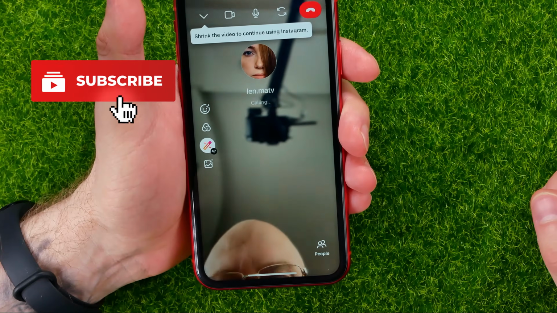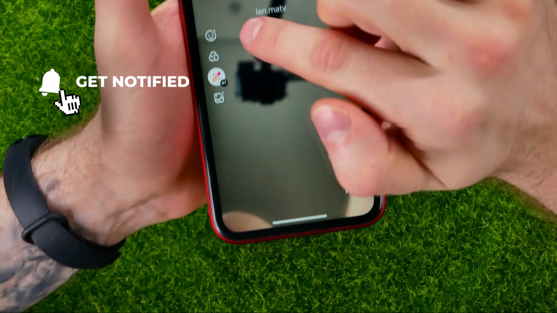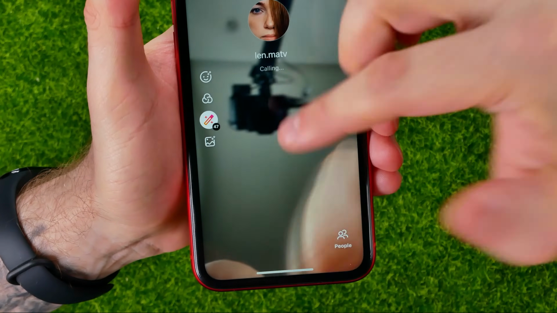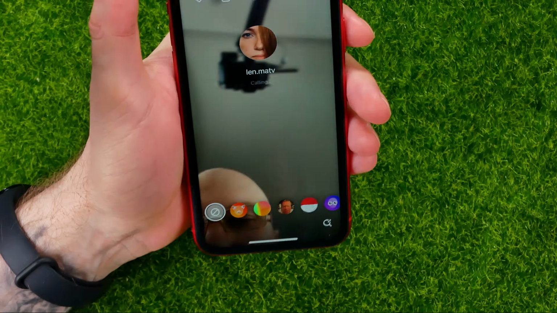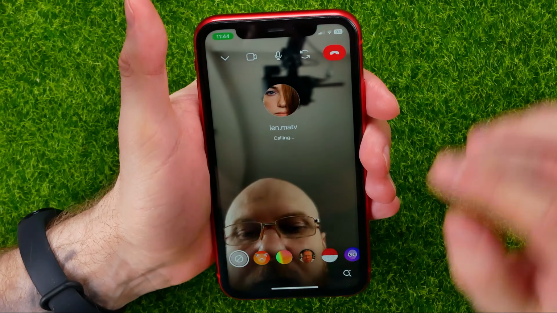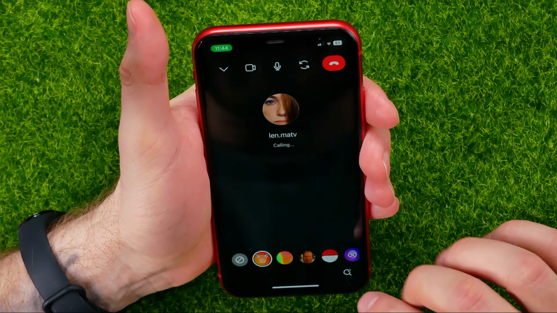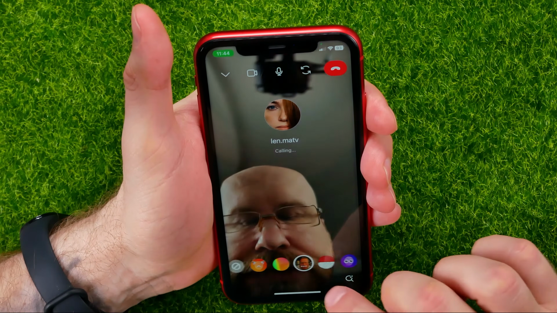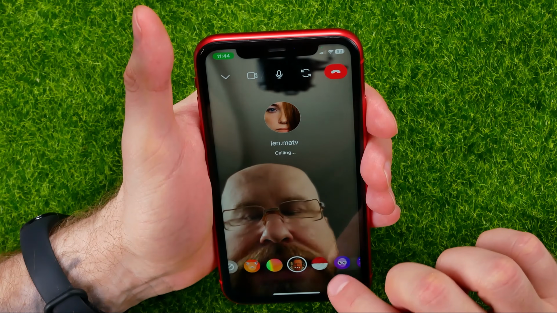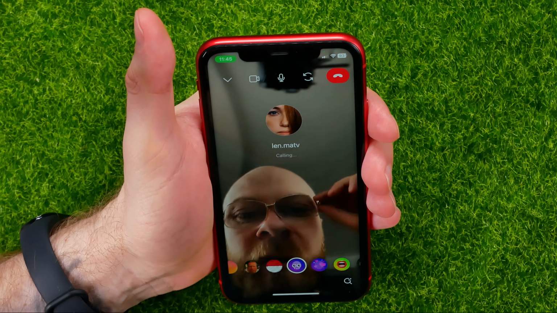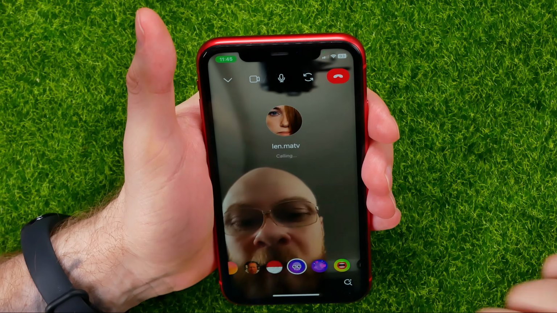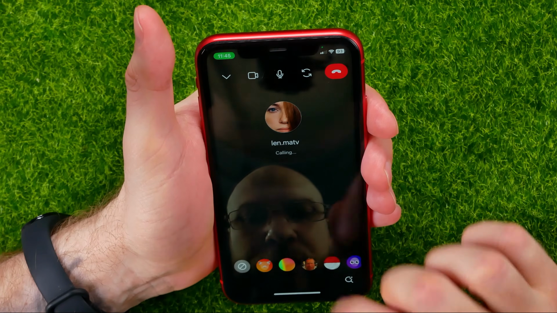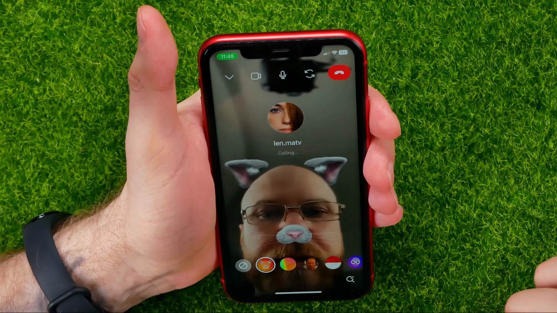And once you did that, you can hit right here at that smiley face icon to apply a filter to your face, just like that. Now you can look at your camera and then select any filter from those filters, just like that. You can make a big head, or you can make big eyes in that way, and you can apply any filter from here. Also, let me select that one.